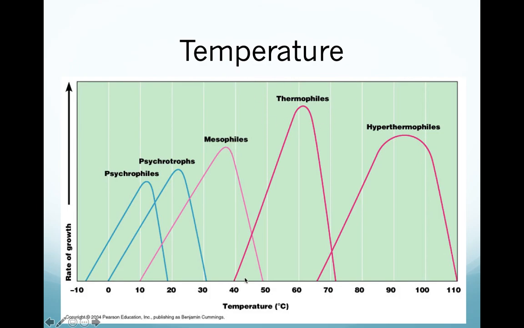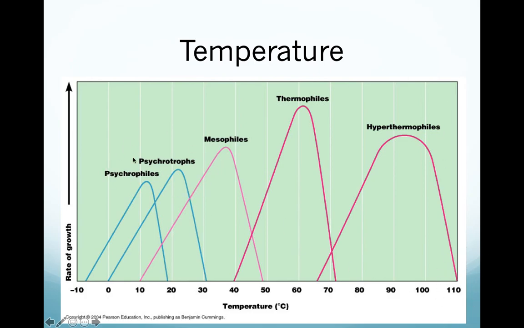Thermophiles range from about 39 to about 72 degrees Celsius. These guys are going to be found growing a lot in the deserts, growing in hot springs and things like that. Whereas you find your hyperthermophiles over here that go from about 65 all the way over the boiling point of 100 to up to about 110 or so degrees Celsius, which is over 220 degrees Fahrenheit. These guys are going to be found in boiling hot springs, at the bottom of the ocean and things like that. So if you want to replicate these guys in a lab, you've got to have a boiling hot incubator. It's slightly difficult to do.